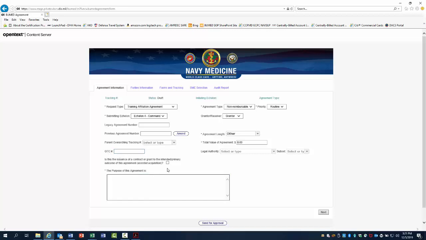And at this point, you're going to go ahead and add in whatever the purpose of this agreement is. So in most cases, you could enter TAA between, maybe, as I'm just using this as an example, Naval Hospital Guam and, for example, San Diego State University.